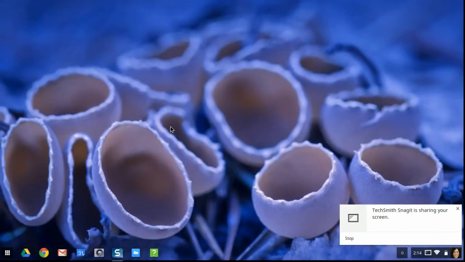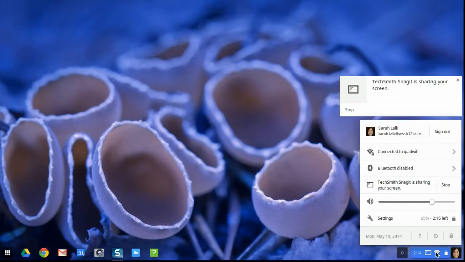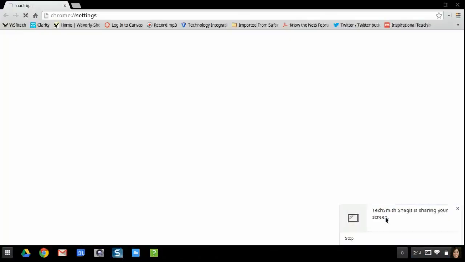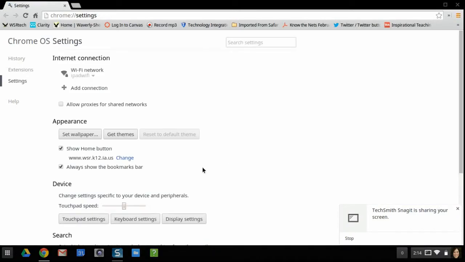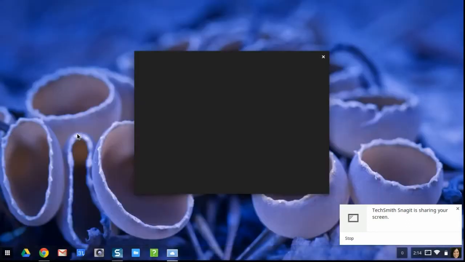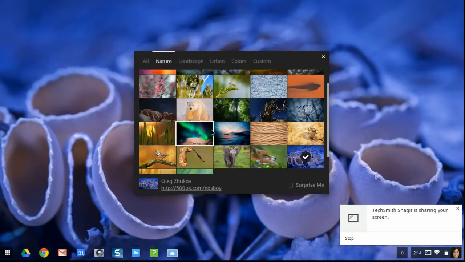Besides apps, the next thing you might want to do is adjust and personalize your Chromebook. If you go to your bottom right hand corner where it has that Wi-Fi or internet connection icon, go ahead and click that and choose settings, and I'll talk you through some of the settings you may want to consider changing. One, a lot of people like to personalize their Chromebooks and set a wallpaper. You can definitely do that. Choose wallpaper and pick your favorite picture.